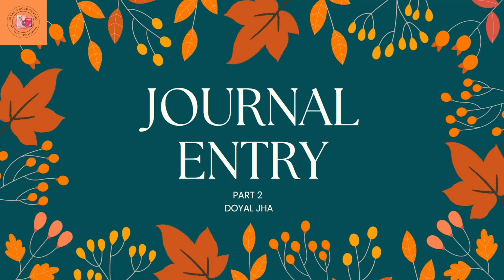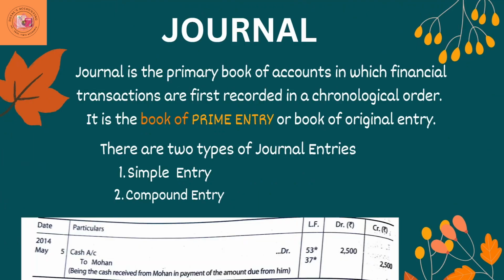Today we are going to learn how to write a journal entry. First of all, what is a journal? Journal is the primary book of accounts in which financial transactions are first recorded. It is also called the book of original entry. So, whenever any transaction happens, it is first recorded in the journal.